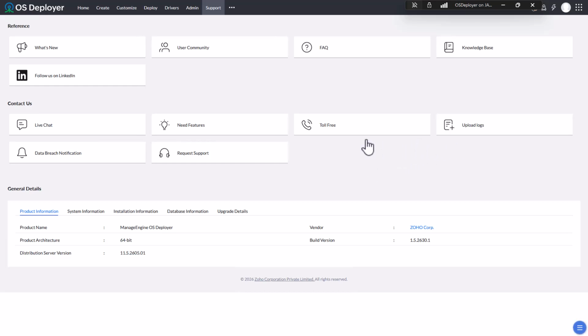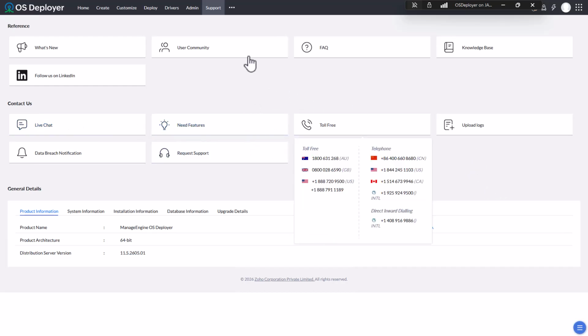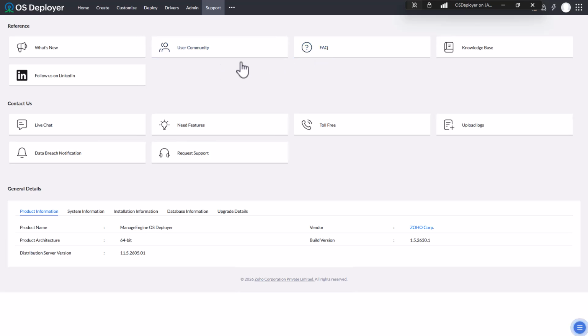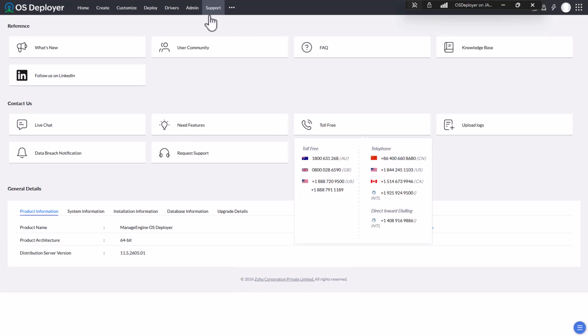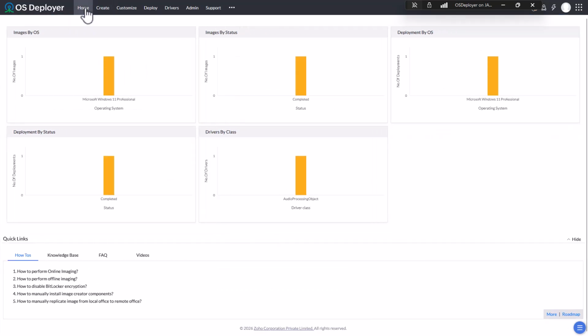And you have the support section, live chat, or the user community, FAQs as well, knowledge base, and some other helpful resources, online guide, and raise a ticket with the vendor, call or a chat. Fine. That's all. And when we go to the home tab, we have an overview of all the completed tasks.